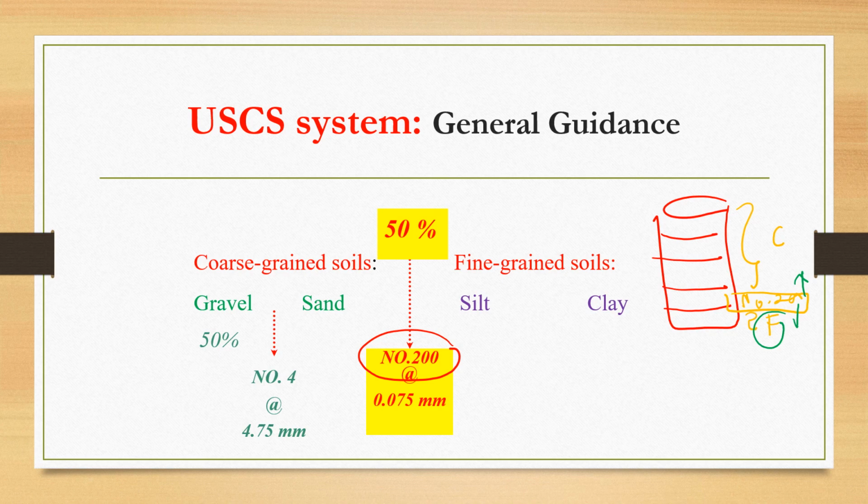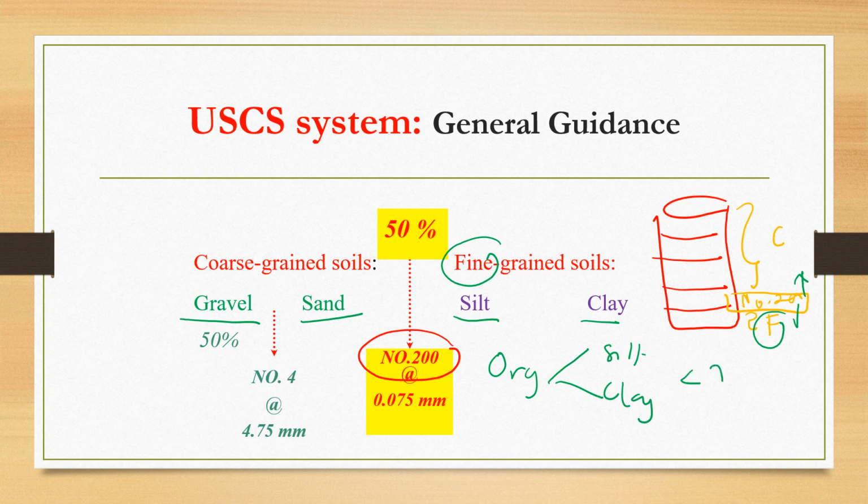In addition to that, I hope that at this point you already know that when you're talking about coarse, there are another two types of soil, gravel and sand. When you're talking about fine, you have another two types of soil, which are silt and clay. Remember, fine can also be inorganic or organic. Inorganic means you don't have organic matter. Organic means you have organic matter. So it can be organic silt or organic clay if it has less than 75% organic matter. If more than 75% organic matter, then we call it peat.